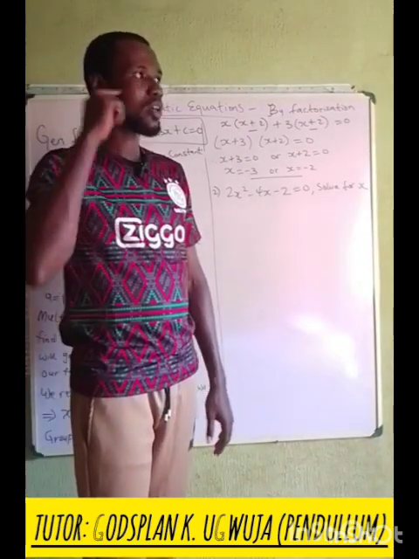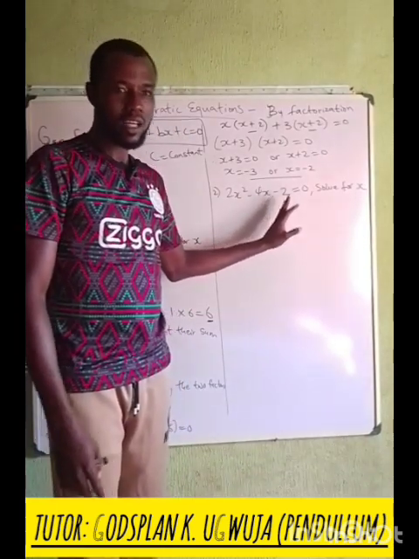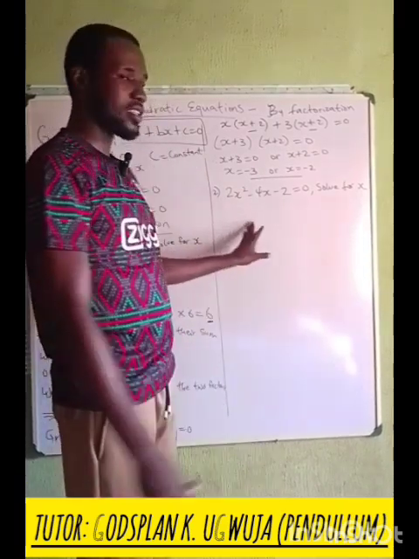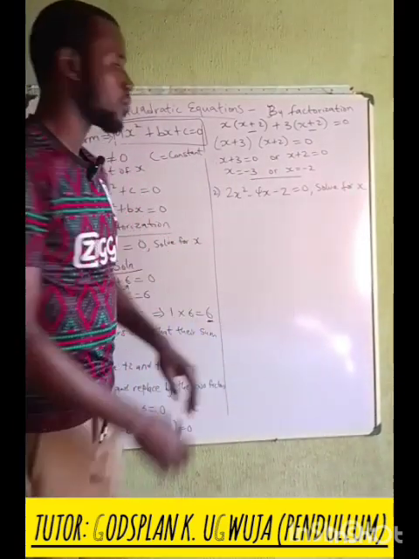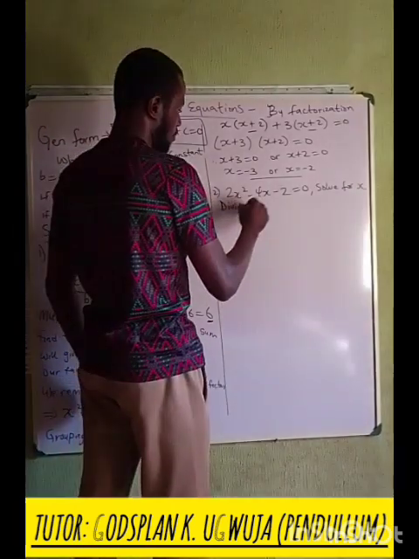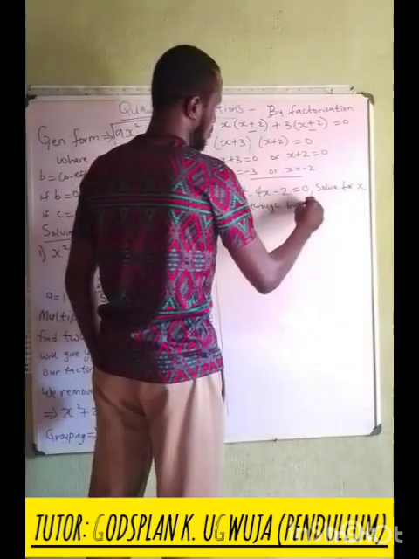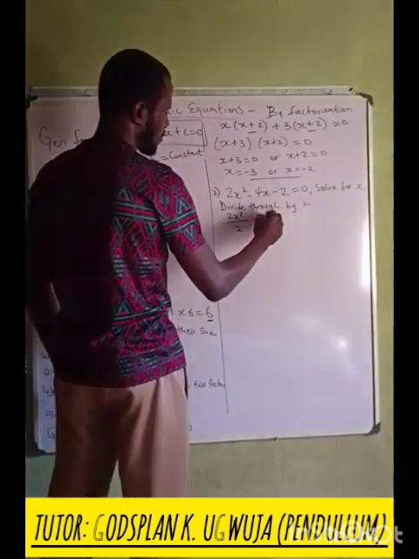I want you as well to solve it as it is like this, and let me know in the comments if the answer is the same. I'll divide it, but I want you to solve it without dividing, just straight up, and tell me if they are the same answer. So if I divide through by 2, obviously you're going to get this.